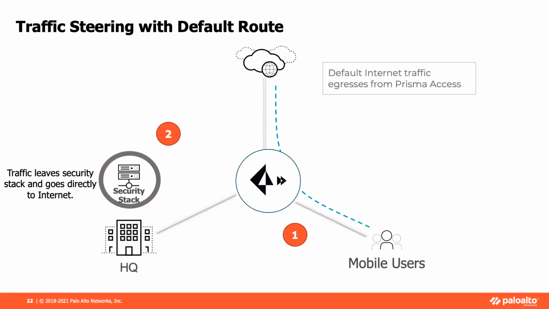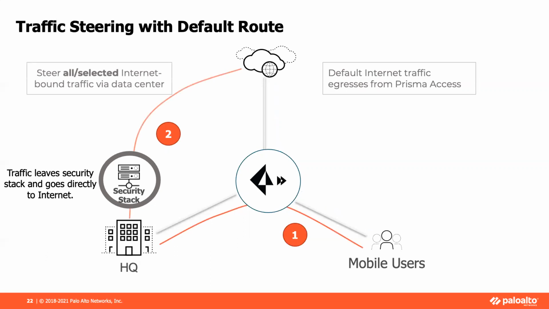Well, for whatever reason, let's say there's some traffic that's fine to follow this path, but there's other traffic I would like to first go to a firewall or whole security stack back at a data center, back at my headquarters, before it goes out to the internet. So I want to steer it in a different direction. Well, traffic steering gives us the ability to do just that.